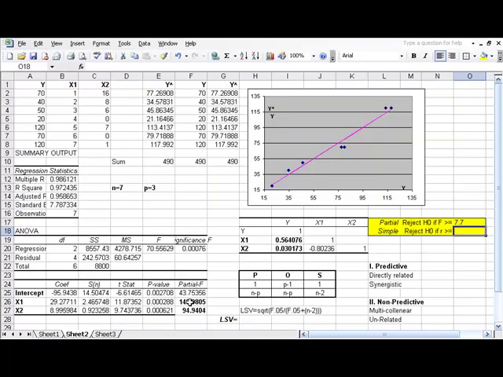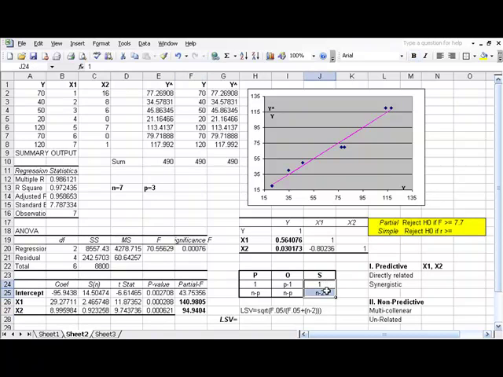So we can look at our partial F from our regression, the ANOVA table, and we can see that both the x1 and x2 are definitely greater than 7.7, so they are both predictive. Now if x2 was, let's say, 2.4, then it would not have been greater than 7.7, so we would have put it in the non-predictive category. But since it was greater than 7.7, they're both predictive.